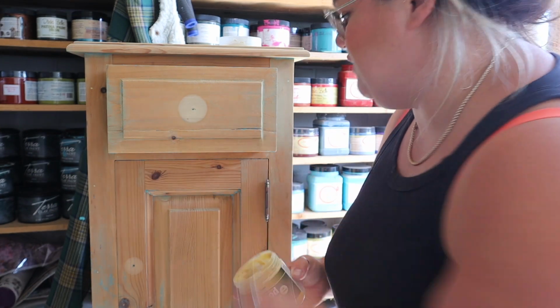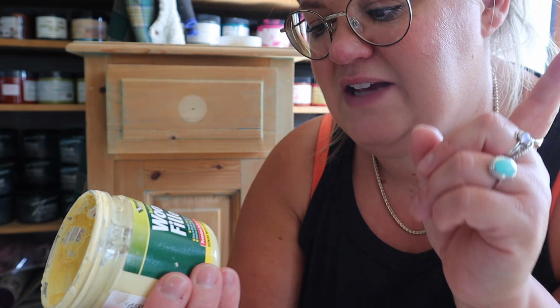This is going to be absolutely fine because it is just a split across the front here, so it's not too big. So I'm just going to put this on. This is stainable, paintable, it dries really quickly, so this is what I use. I get it off Amazon, but I also use whatever's on offer, basically. I'm not loyal to one particular wood filler. It's just that I like a ready mixed option just for small jobs like this, and then the 2-part filler, which is the one that you have to mix yourself.